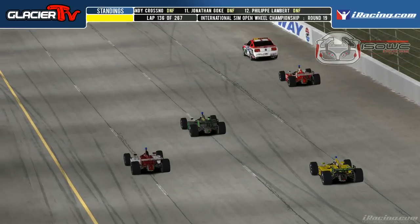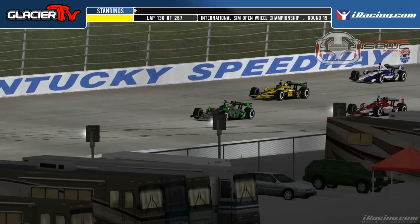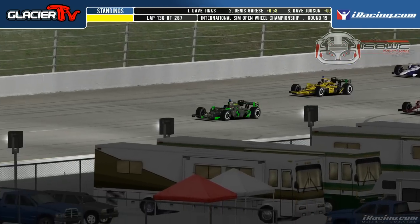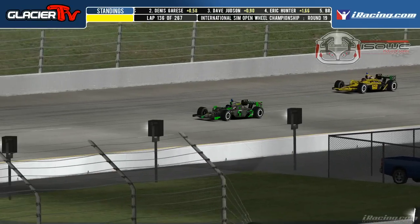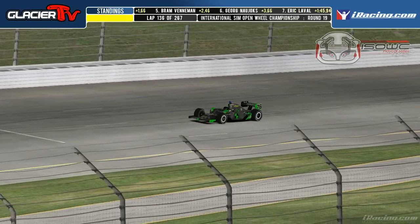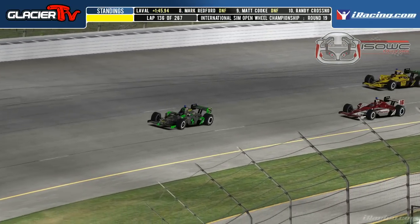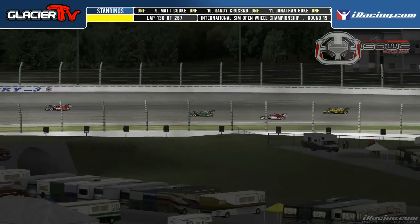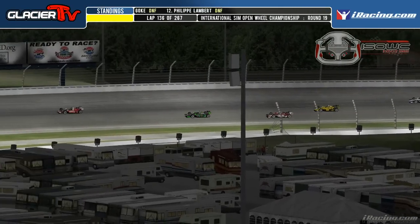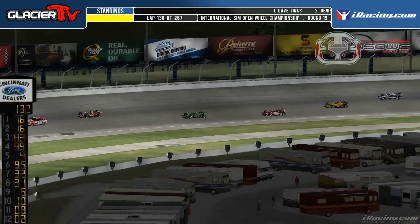Now, we're working ourselves on lap number 136, and I am doing the math. If Laval's next pit stop is probably going to be in the region of lap 150, that means he would have to make 2 more pit stops pretty much to get himself to the end of the race. He'll be about 4 laps short. Everyone else is going to have to make a splash of fuel at the end of the race. So for Laval, if you play strategy for the rest of the race, he might be able to stay on that lead lap, but 120 odd laps to do that is going to be very tough for him to do.